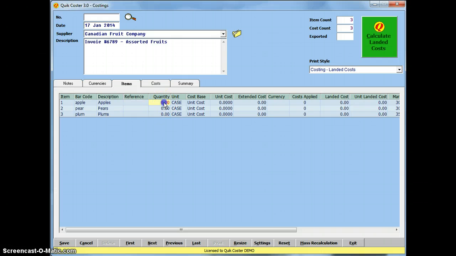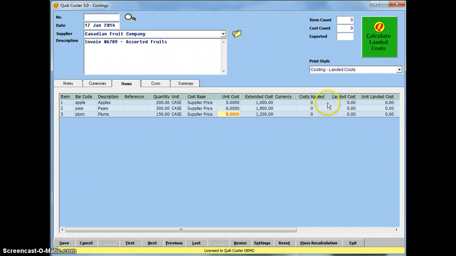There's a quantity. So let's say we had 200 of these, 300 of these, and 150 of those. And the unit costs, we're going to use the supplier price in this case. Supplier price, or I could enter it if I wanted to. So those are the costs.